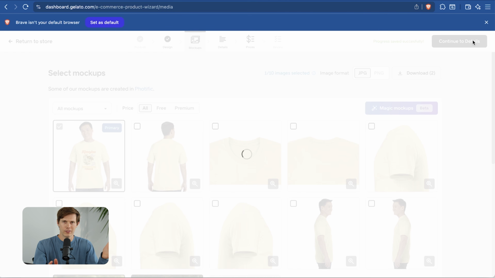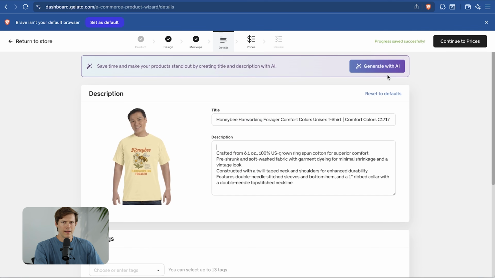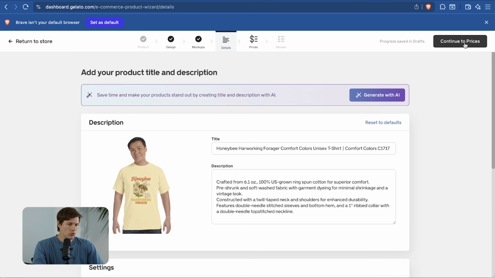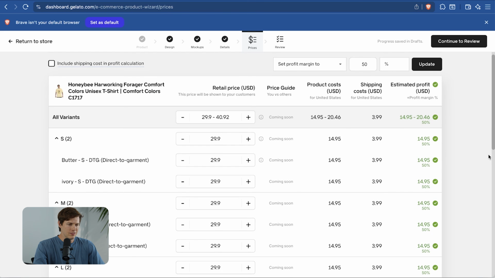You can obviously tailor this to your own needs. And you can also generate with AI. I usually recommend putting in the work and just doing it yourself, making the description. And you can read, like I said, check out those other listings that are in adjacent niches, see how they make their description, and then use that same idea, that same tone or format in your own niche with this new product. And then we can continue to the prices.